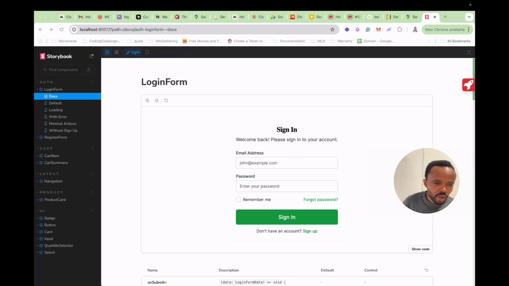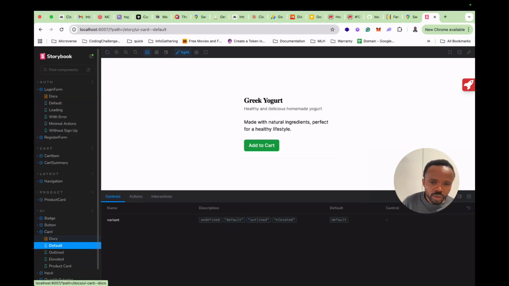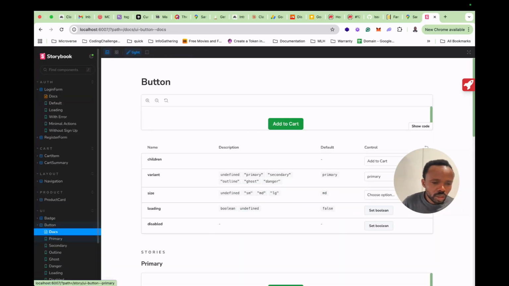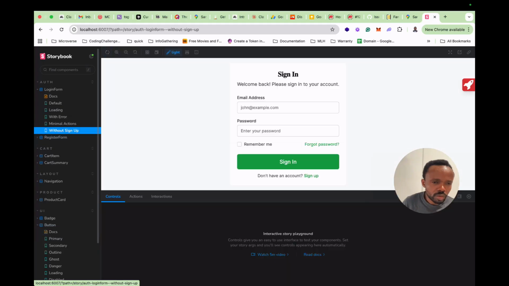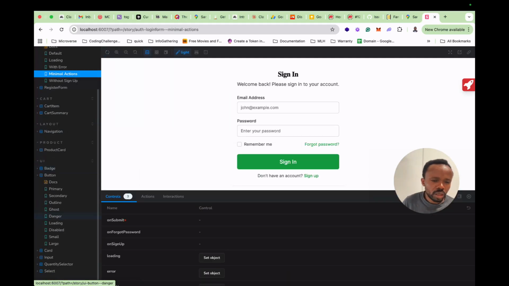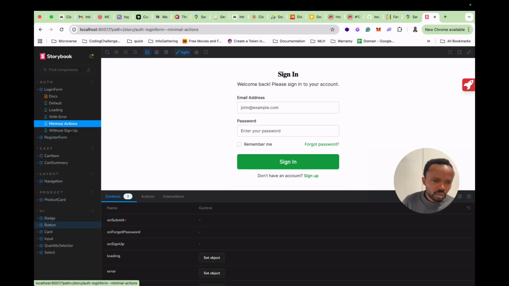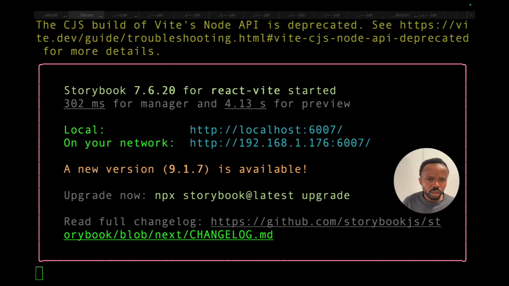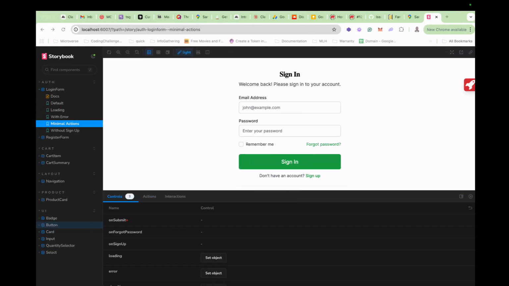So we had a few builds, it had default. I think I'm pretty much comfortable with what we have so far. I don't know if there's anything missing. So yeah, I'm pretty much okay with what we have so far.